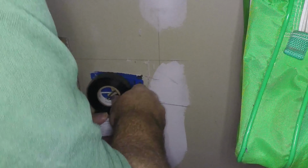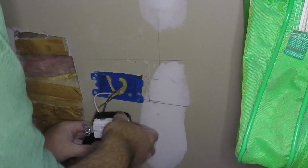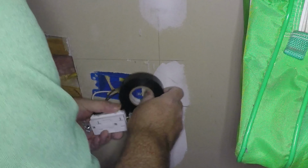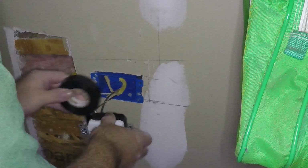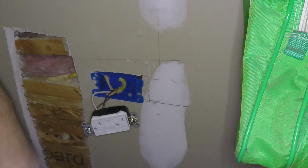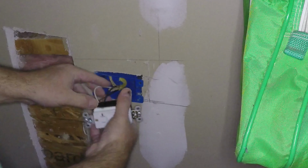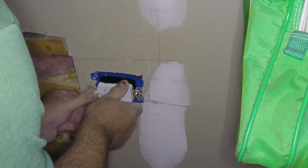Alright, all I'm doing is just wrapping this with tape. And all that's doing is insulating the lugs from contacting the ground wire. We also have a screw in here now, and I don't want it contacting that screw. Now we have to bend these wires so that when we push this in, it goes right into place.